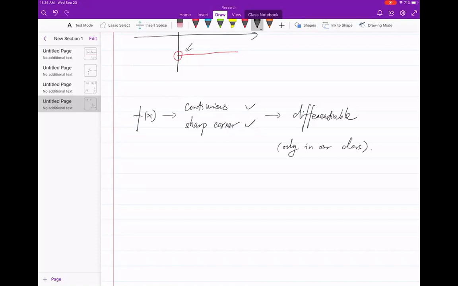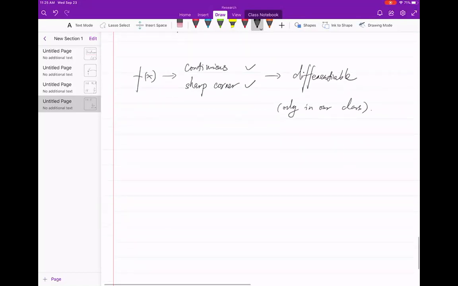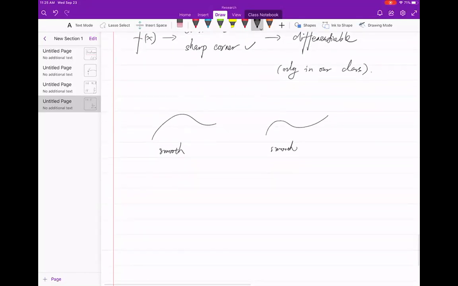That means you have a third case, which is not a corner. It's continuous, but still not differentiable. So you may start to wonder, continuous is like this, right? Which means you are smooth. Differentiable also means you are smooth. Still okay? At the beginning, we tend to say, hey, basically you guys are the same thing, but then you say you guys are not the same thing. At least in this case, you guys are not the same thing.